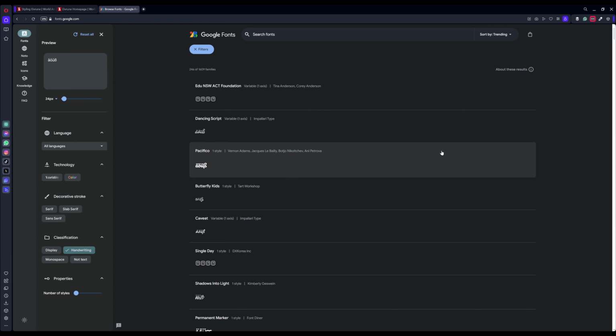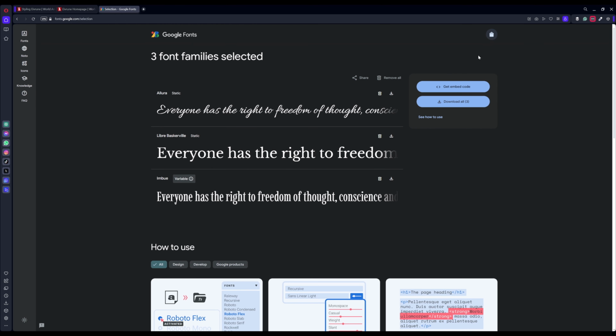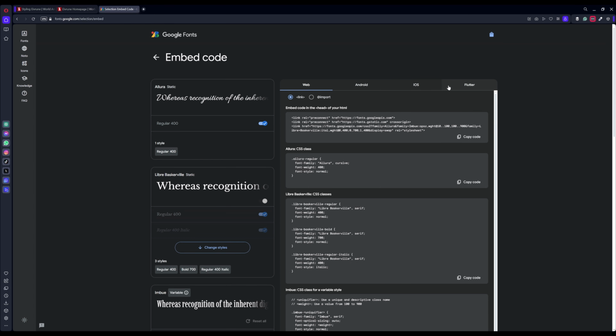Due to the Victorian age content of Andravin, I decided to use two serif fonts and one handwriting font for my theme. The decorative font will be included in next week's tutorial. If your language contains special characters like umlauts, make sure to put them into the preview. This will make sure that your selected font can properly display them. When you are done selecting your fonts, click on Get Embed Code. Sadly, we can't use this as it is, so you need to select the import link.